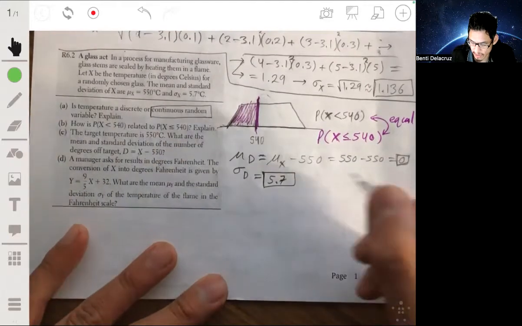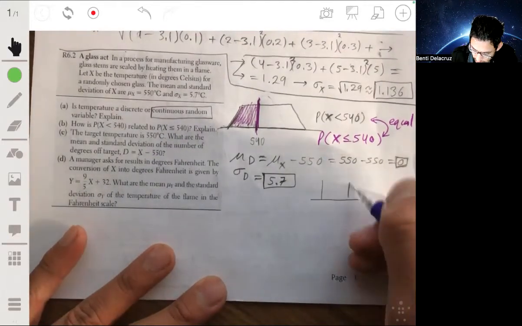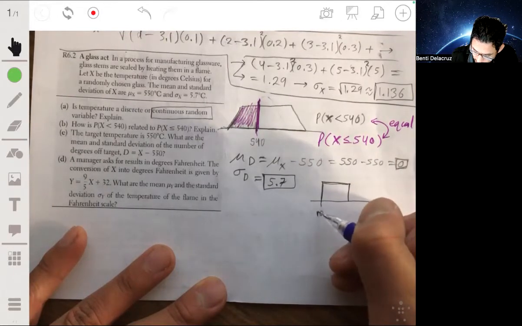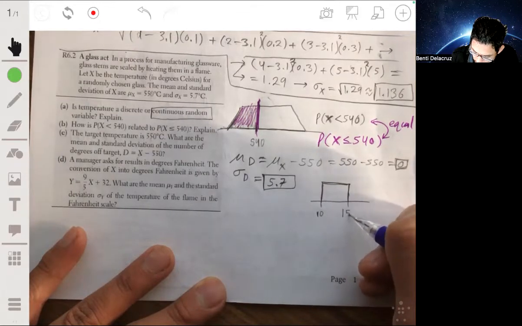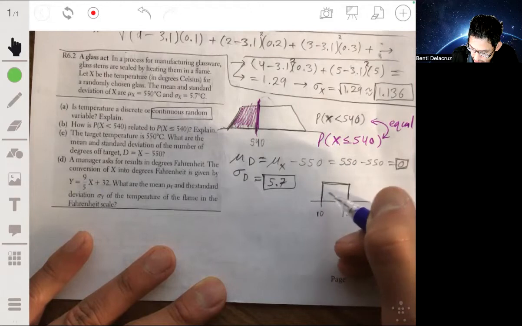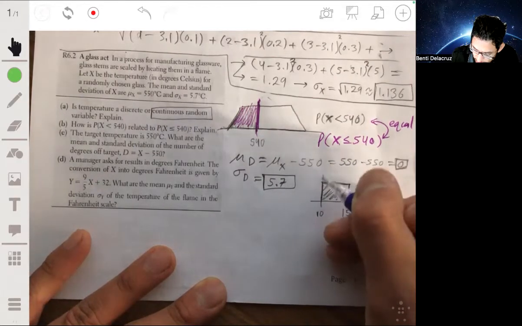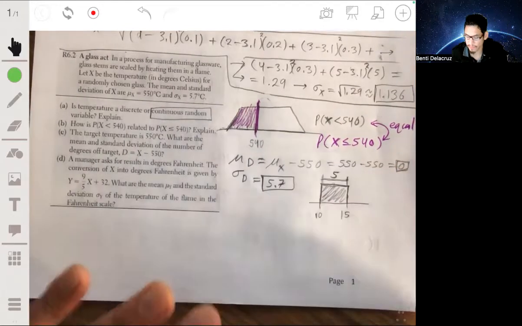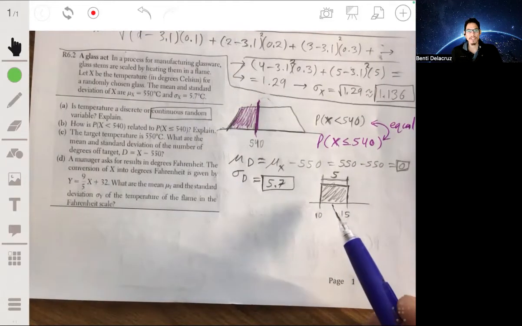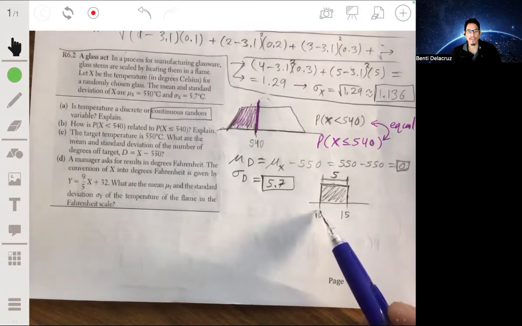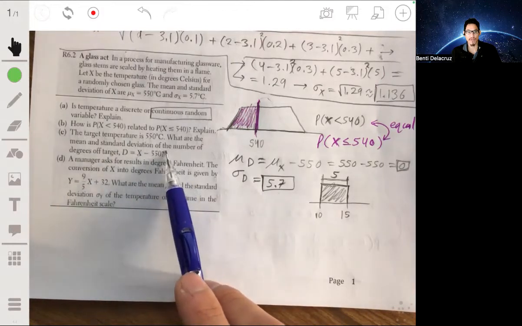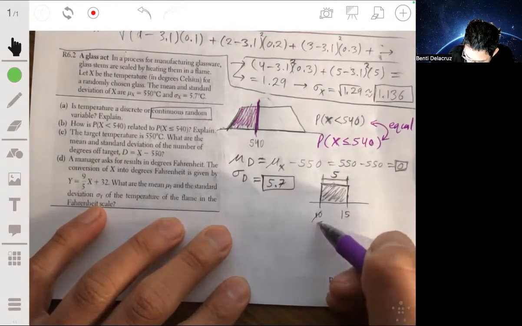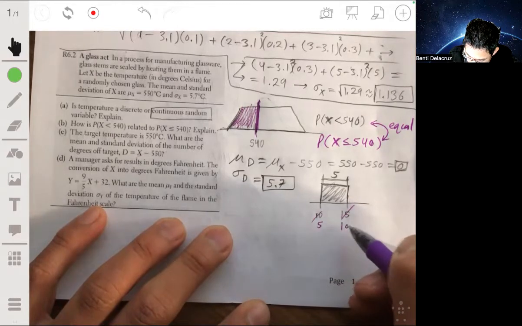So let's think of this. Let's draw a random density distribution. Let's say here it has a value of 10, and over here, let's say 15. The difference between 10 and 15 is 5. They're 5 away. That's the range, so the range is also a measure of spread. Now, if I take away, let's say 5, instead of 550, to make the numbers easier: 5 away from 10 would be 5, and 5 away from 15 would be 10.